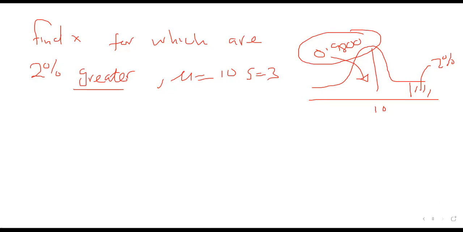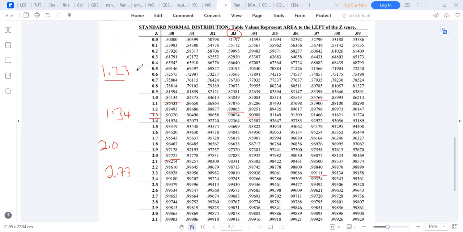When you go into the table, like I said, if you don't find the exact value, you find the nearest possible. Which one is nearer to 98%? It is this one here. No, not that one. It's actually this one here. This one is 98.03, this one is 97.98. So this one is more by 3 points, this one is less by 2 points. So we pick the closest possible, which is this one, 2.05. So our Z is 2.05.